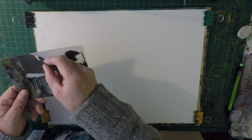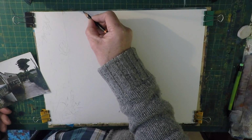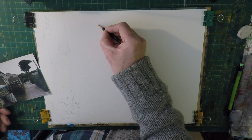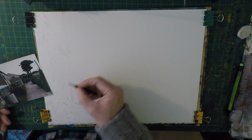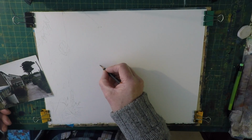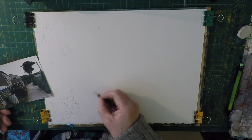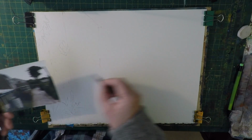Now we're starting to look at the angles, and I'm going to look at this building, this roof here, and I'm just reckoning about there. I'm not measuring it. It might be out slightly, but does it really matter? I'm a painter, and that's why I took up painting, because it's all about the freedom. Freedom is a wonderful thing. In everything you do, freedom is so important. And for me, that's why I never was able to hold down a job for very long, because I couldn't do the routine. That's about halfway.